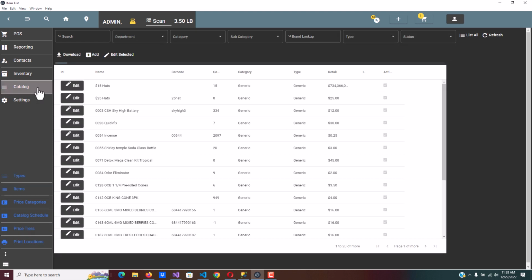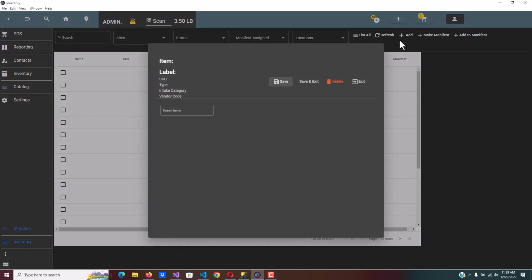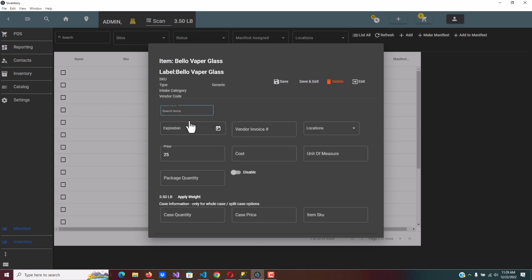It's important to look at this catalog as a reference point to your actual inventory, and your inventory is going to be a list of products that you've received over time. There's a number of ways to enter in inventory. One, you can enter in them here line by line. We could look up bellow by typing it in, and then we could put in information about the inventory item here.